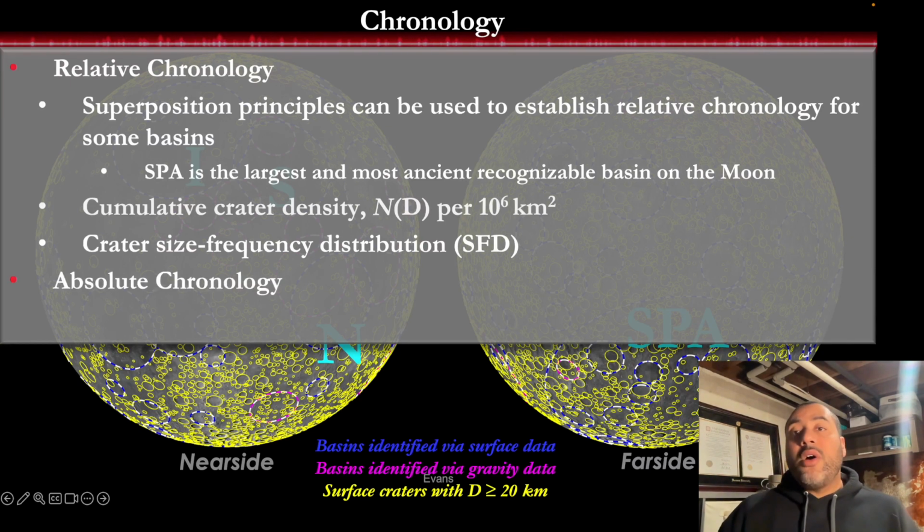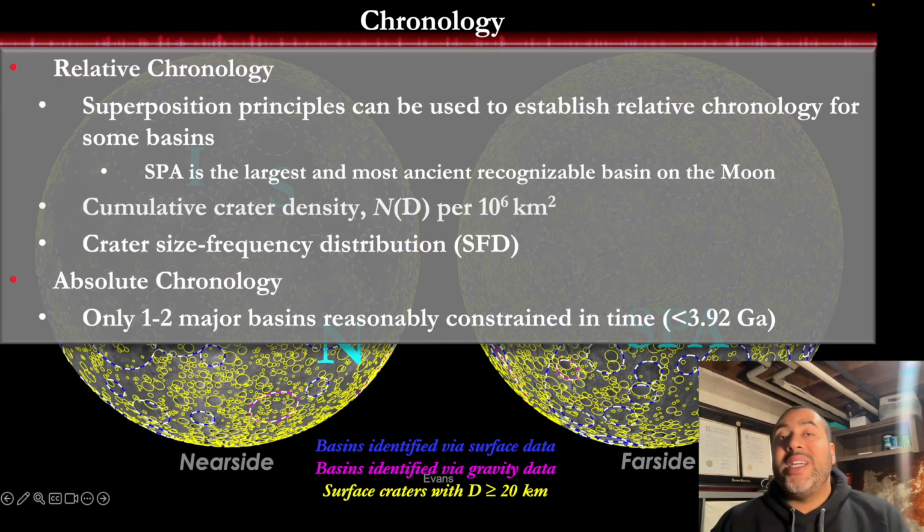Of course, there's also absolute chronology. In absolute chronology, what we do is we take a basin or two, and with samples that we think date that basin, we come back and use techniques on Earth to date them, and then we use that to say, okay, we know a basin or two is older than, or approximately the age that we've measured. So for the moon, this is the only body where we've gone to and returned samples that have dated a very, very ancient terrain that we could then relate back to chronology.